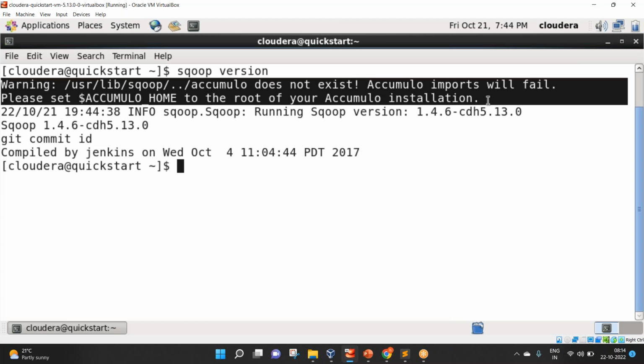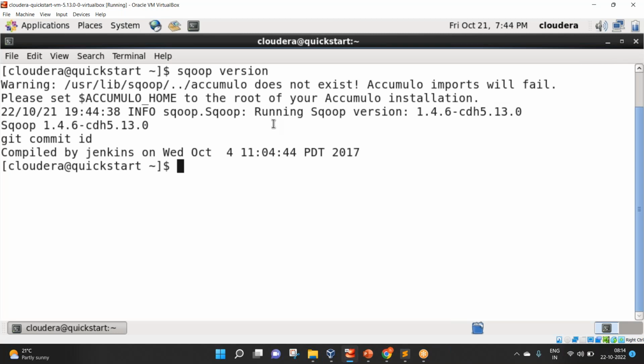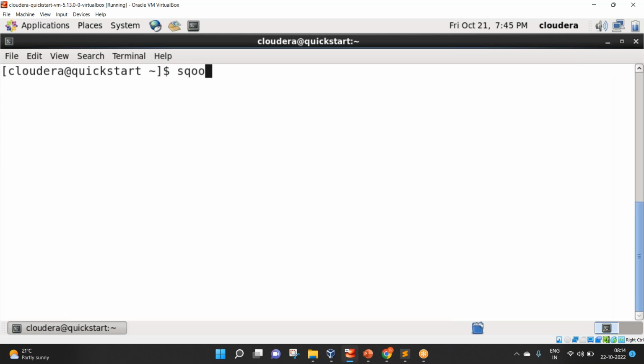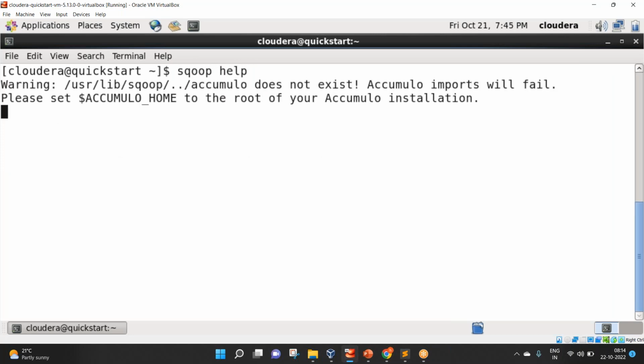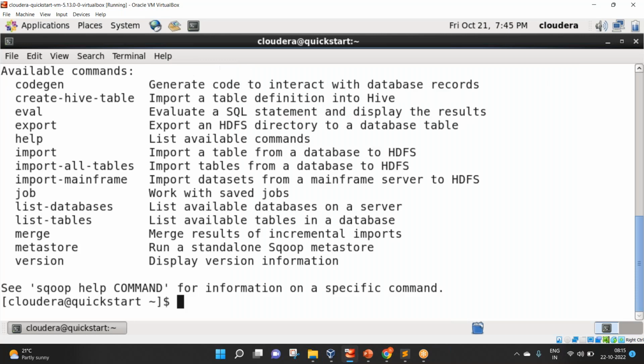Ignore these two lines completely. They will not have any impact on your functionality or learning. Here you should be able to figure out the Sqoop version. It's 1.4.6. To see the list of all the Sqoop commands, you have to type Sqoop space help, enter.